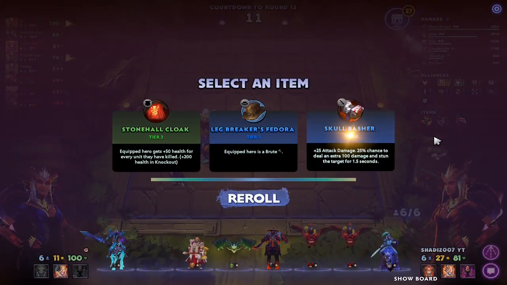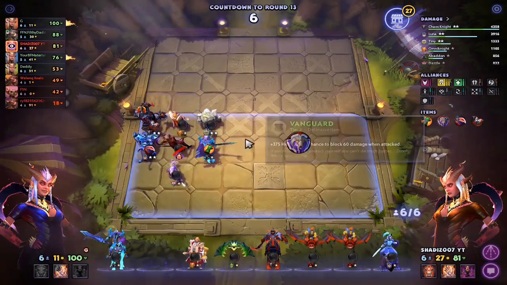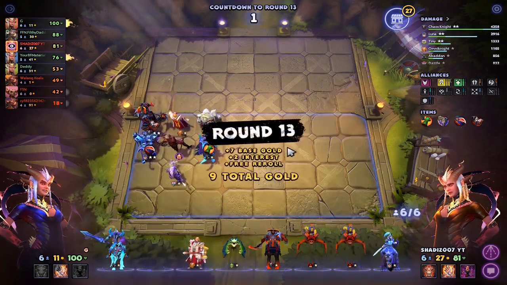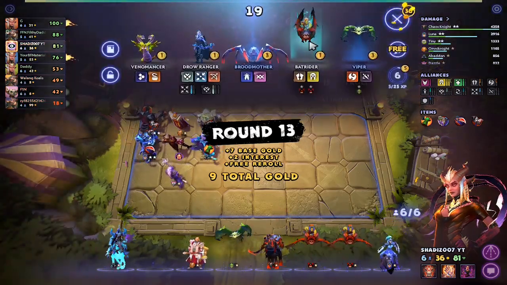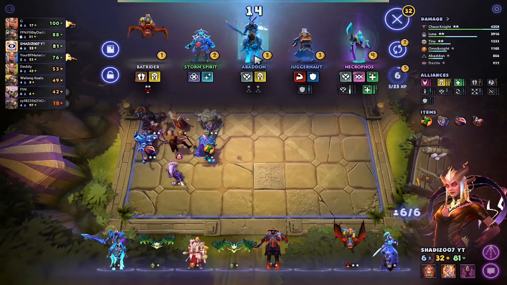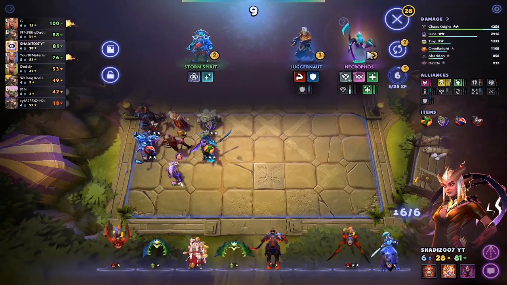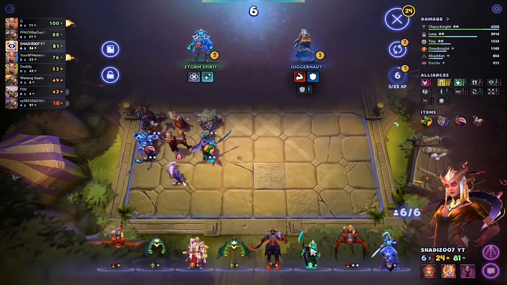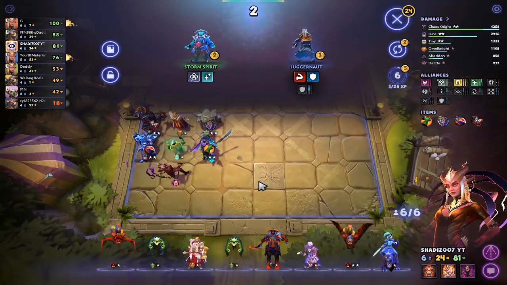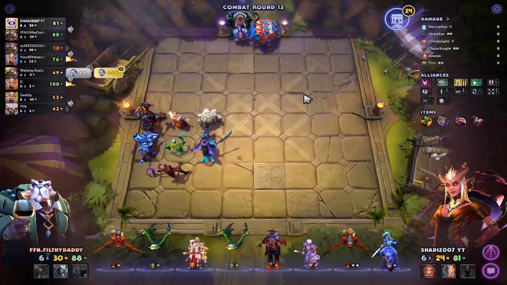Skullbasher? Yeah, I'll take Skullbasher. Let's give it to CK. Let's give Vanguard to Tiny. Batrider and Viper. Stroll. We got Abaddon. Nice. Another Batrider. And Necrophos. Let's put this guy here. She started our ranger. Nice.